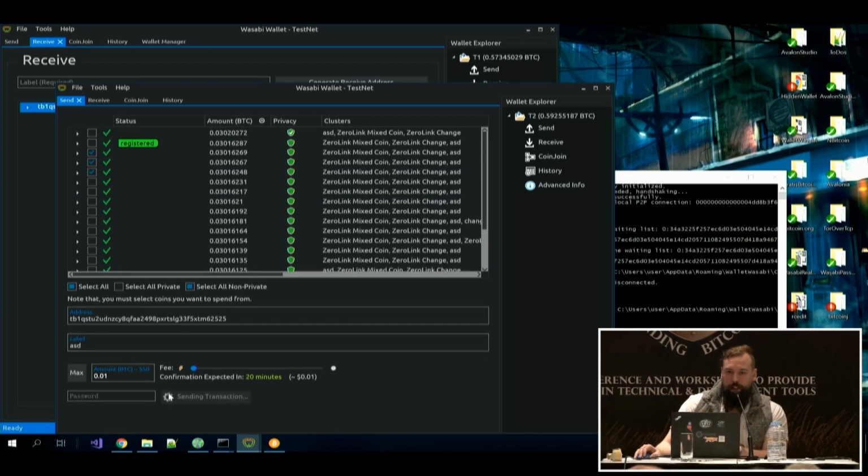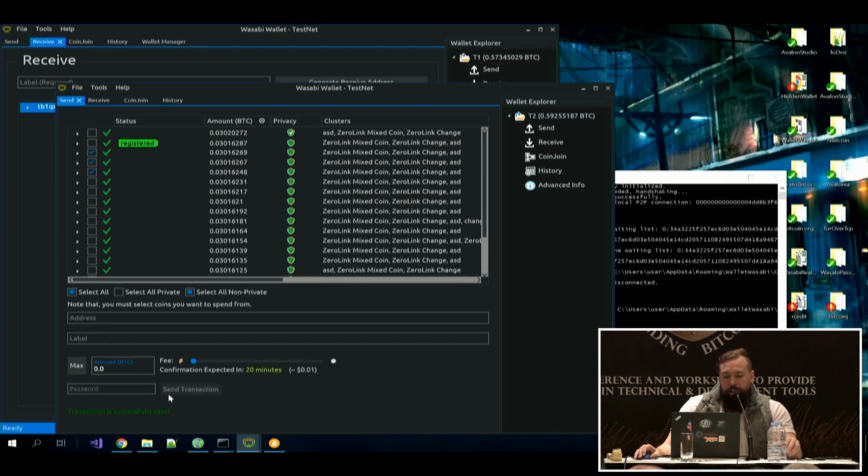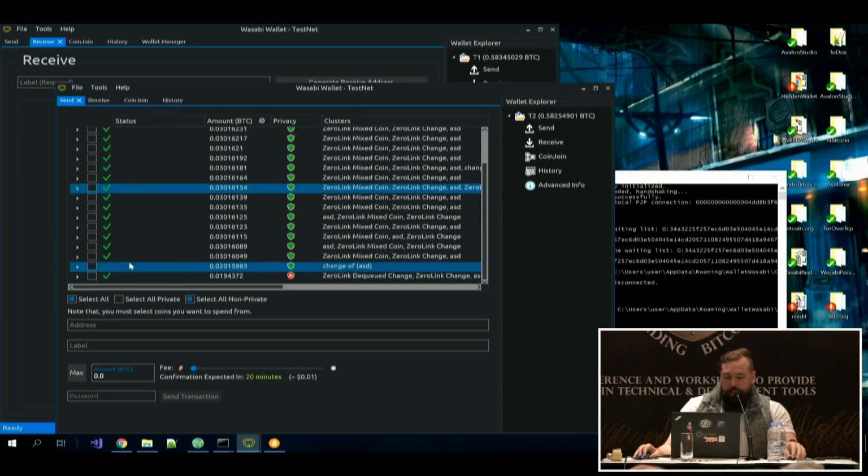You have to properly label it, not like me. And then you will see that a coin has been spent, and you get back the change. Okay. Basically, this is Wasabi.